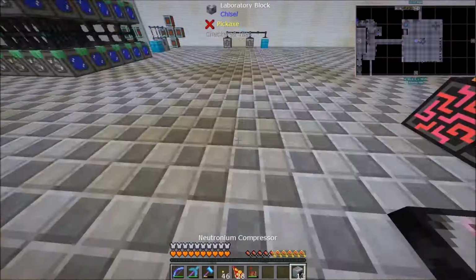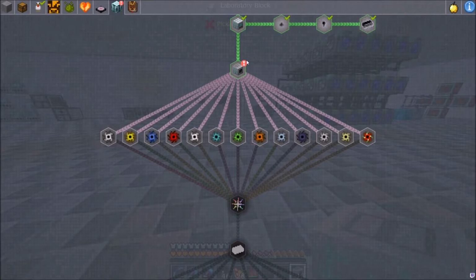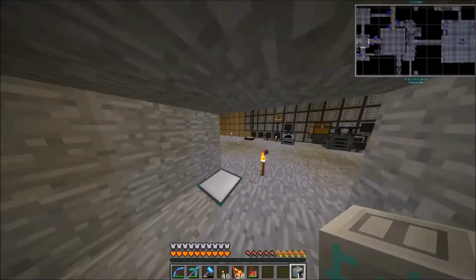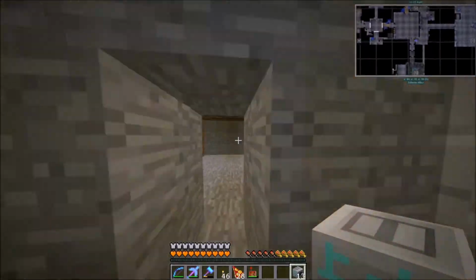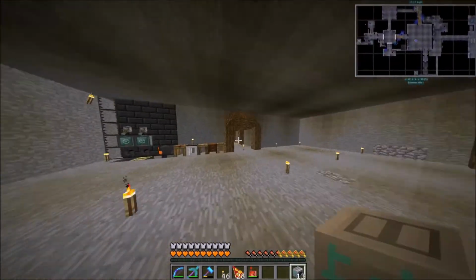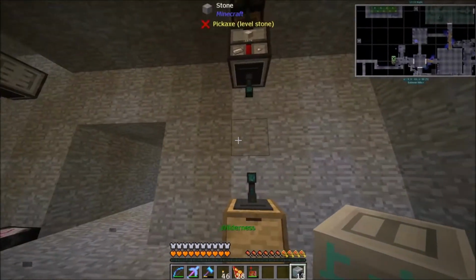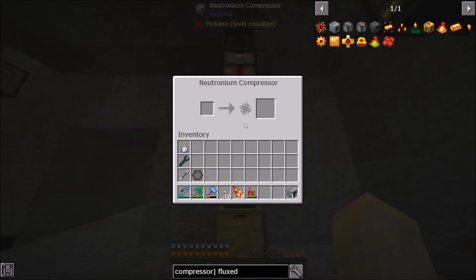And we do have the neutronium compressors, which is another quest, but we're not going to worry about that just yet. Now, the only thing I'm worried about is maybe the item conduits, sorry, are not going to be quick enough. That's the thing I'm worried about.